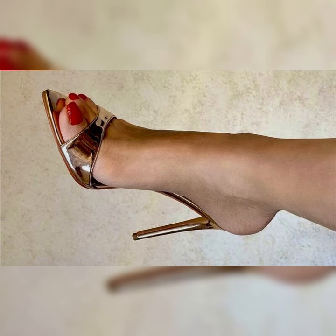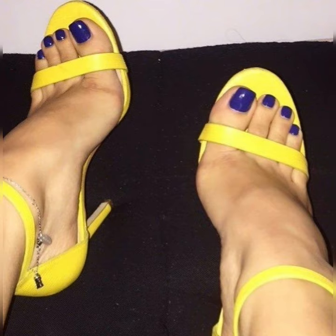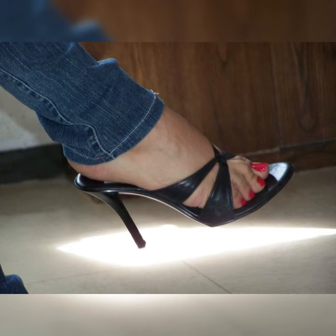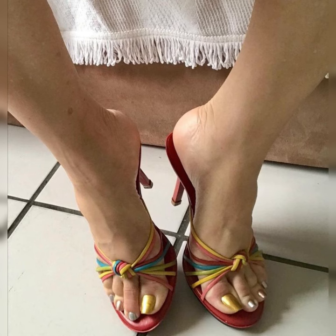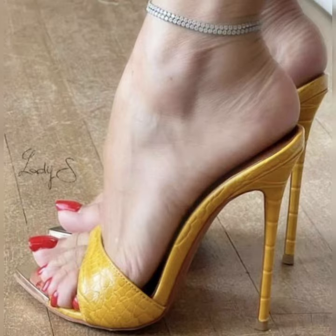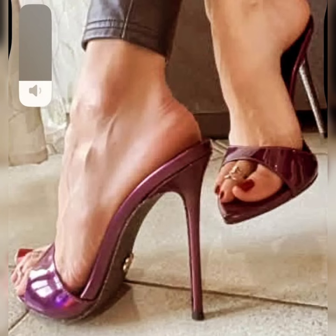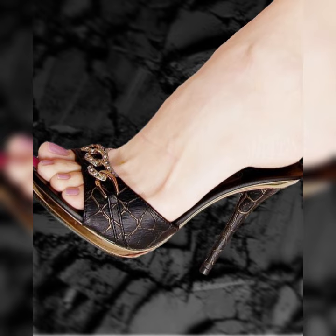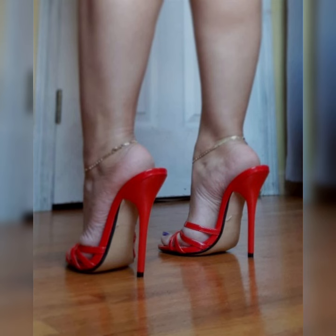Design and construction. Stiletto mules are known for their open heel and usually pointed or almond-shaped toe. The stiletto heel, usually ranging between 3.5 inches to 5 inches, is narrow and tall, designed to elongate your legs and add a high-impact finish. The absence of a back or ankle strap gives them a distinctive, daring silhouette. Some come with padded insoles for comfort, others with cushioned arch support. Advanced designs even include flexible soles and hidden shock absorption for long wear support.